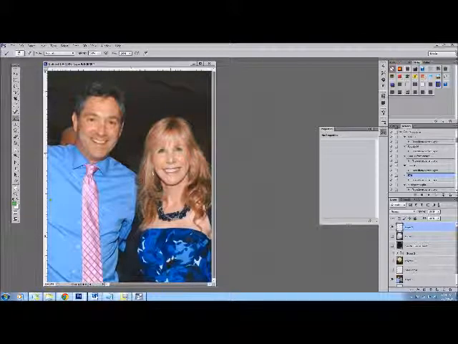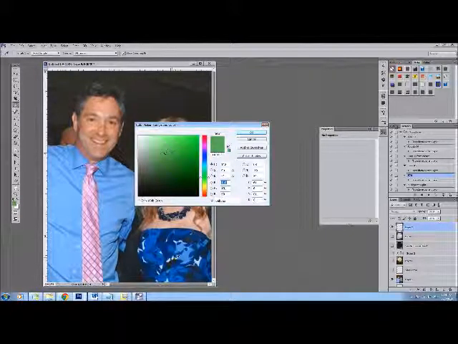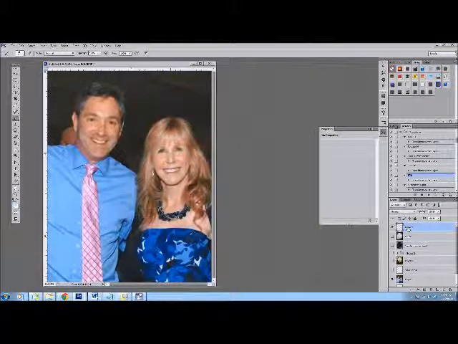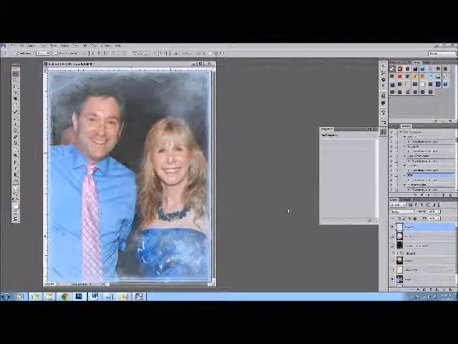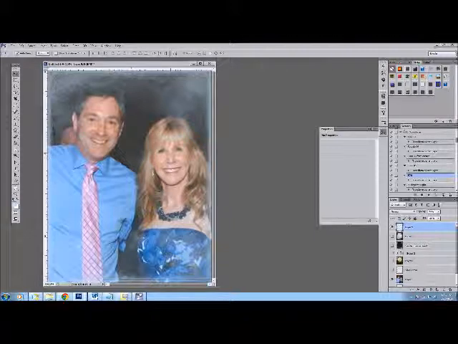What I want to do, though, right now my color is set to green. I'm going to pick something out of the picture itself. So maybe this kind of grayish, let's do a grayish blue. And then on my new layer, I'm going to use that new brush preset to stamp. And now you can see it gives the sanded look, but it's got a color to it, and it shows up a little bit better over the photo. If it's too much, you can always lower the opacity. You can redo it in a different color. It's completely up to you how you would like to finish it off.